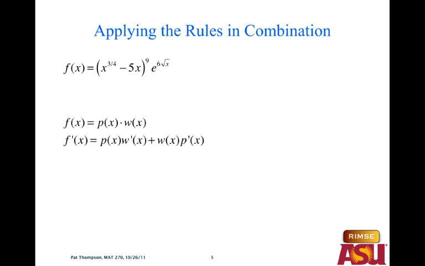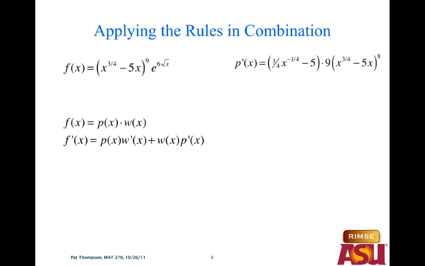So we know the answer is going to be P W prime plus W P prime. That's what the answer is going to look like. Now we just got to find each of those four pieces and plug them in. We already got P and W, so we need P prime and W prime. That's P. P prime is chain rule. It's a function to the ninth, so you're going to have 9 times that function to the 8th times the rate of change of that function. I'm just doing it inside out instead. So I did the rate of change of the inside times 9 times the function to the 8th.